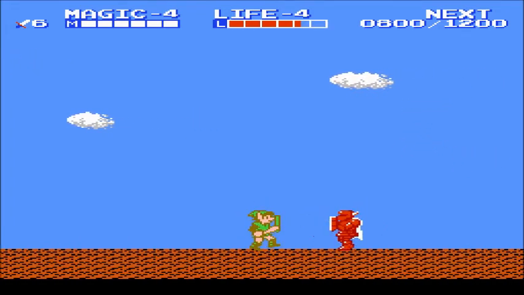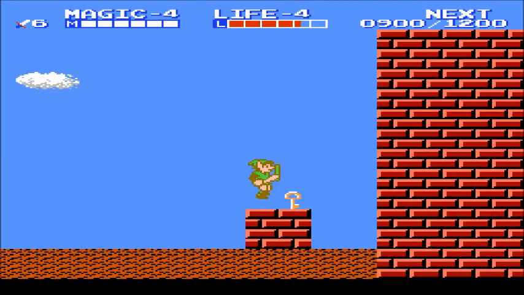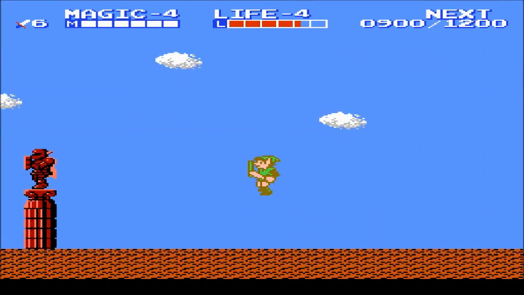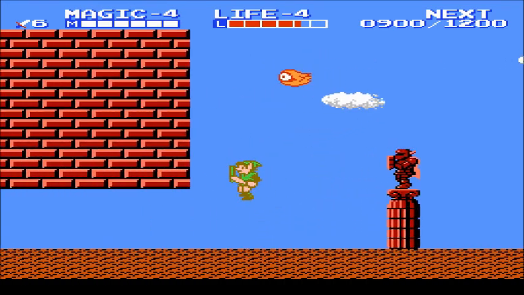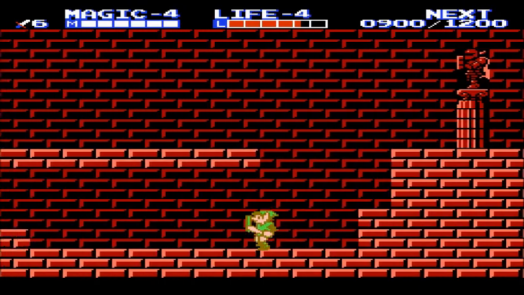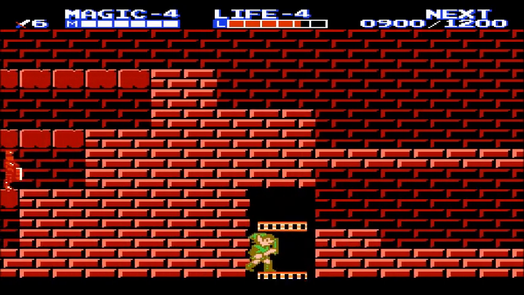Ouch. They only take two hits to kill now, though. That's nice. Also, the boss of this dungeon is deceptively difficult, so just be prepared for that. So we've got a couple keys, we can now go down this elevator.